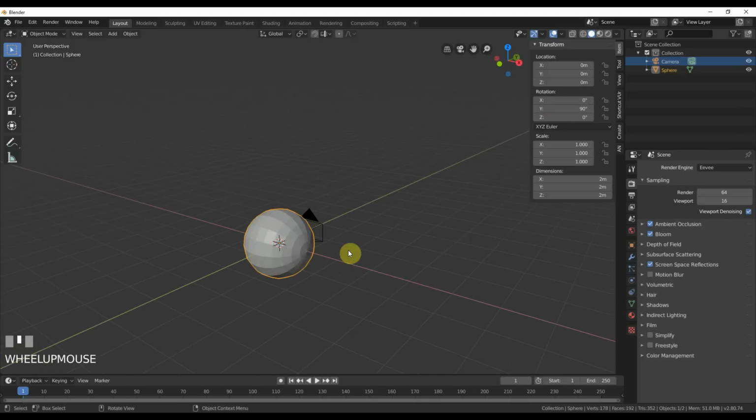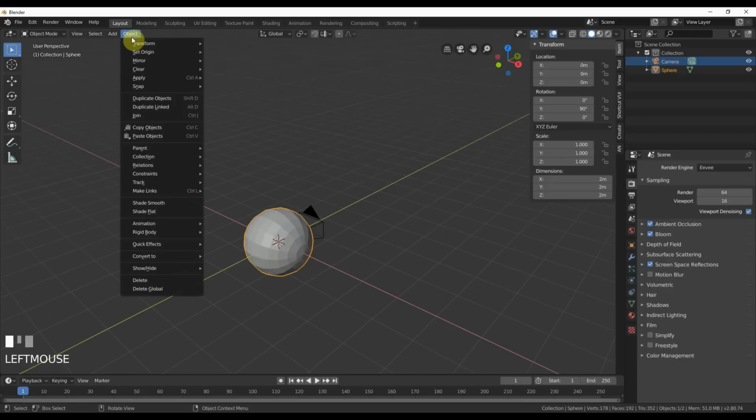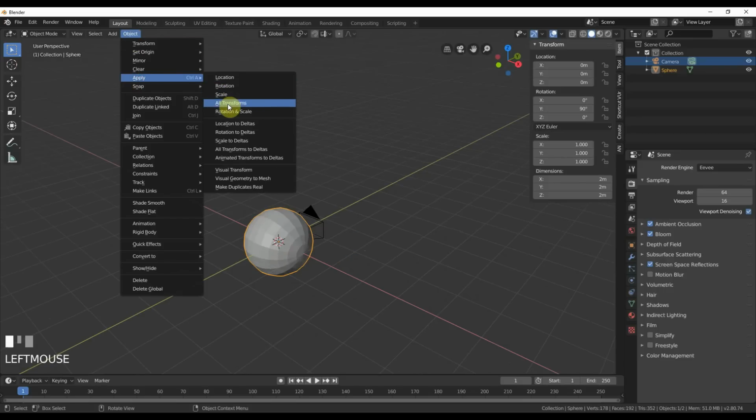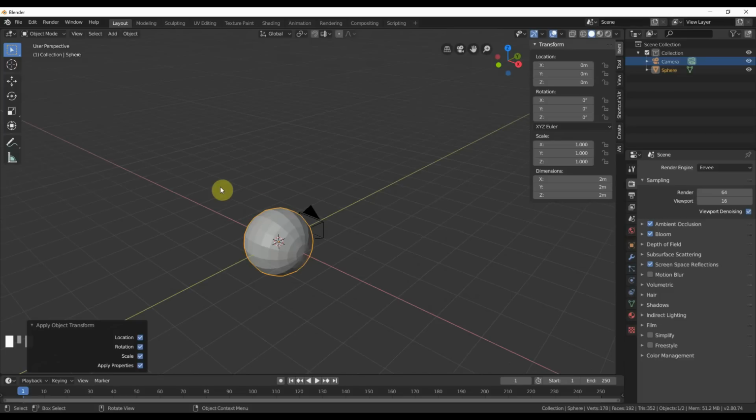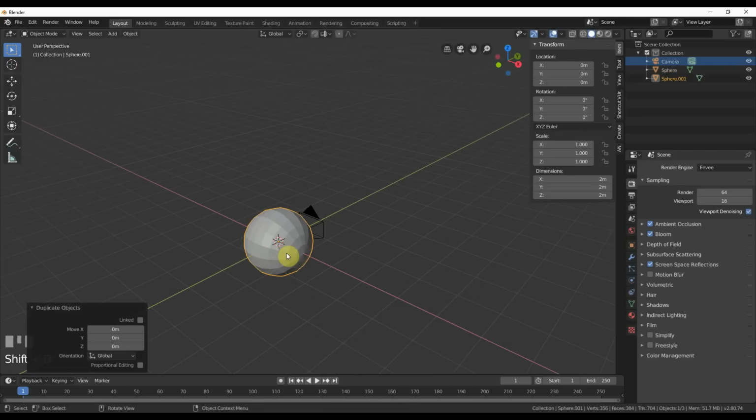I like that. So what I'll do now is I'm going to hit Object, Apply, and I'll say All Transforms. Or you can just hit Control A on the keyboard and just hit All Transforms, and that zeroes everything out. So what I'll do now is I'm going to duplicate this. So I'm going to hit Shift D, and I'm going to say Enter.